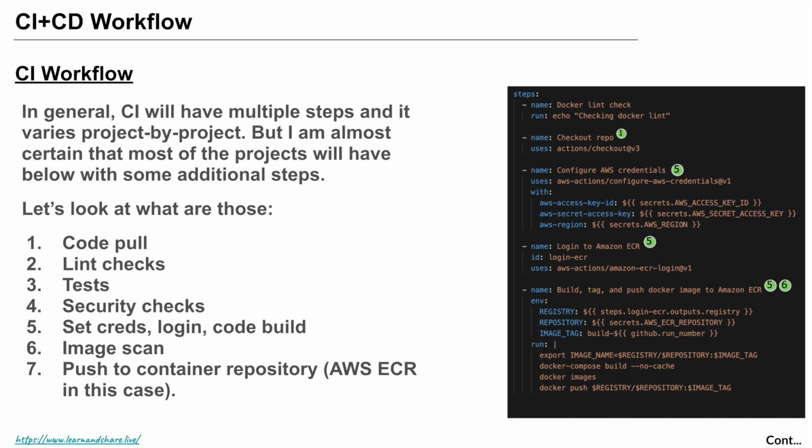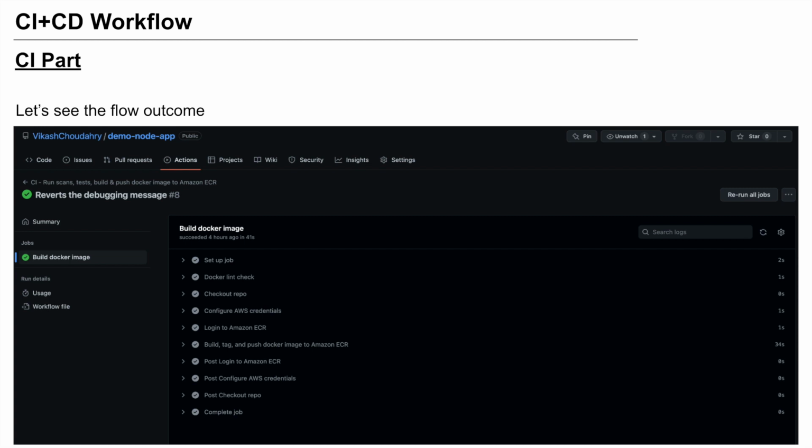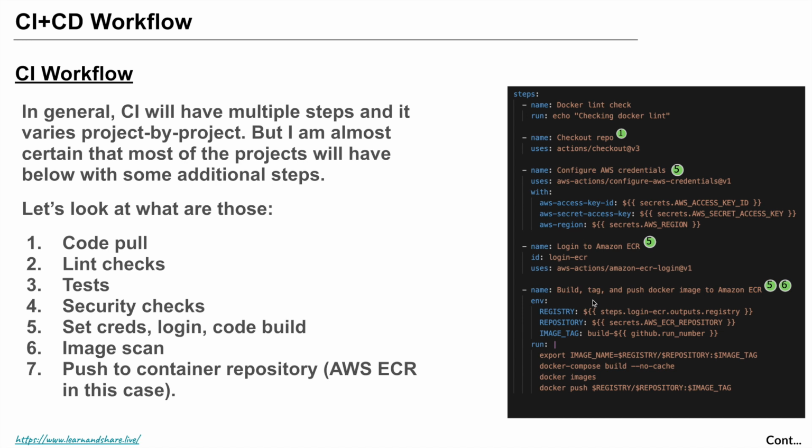Now, before I go to CD, let's talk about the output, and then finally I'll be showing that in the demo, right? If you see this screen, this is what the CI workflow outcome looks like, where as soon as you publish or push the code, CI checks would get started, and finally it will show you the CI stages like this, right? The first one is setup job, Docker lint check, checkout repo, and all of these things. And these things are coming from where? Coming from these configurations that we have defined.